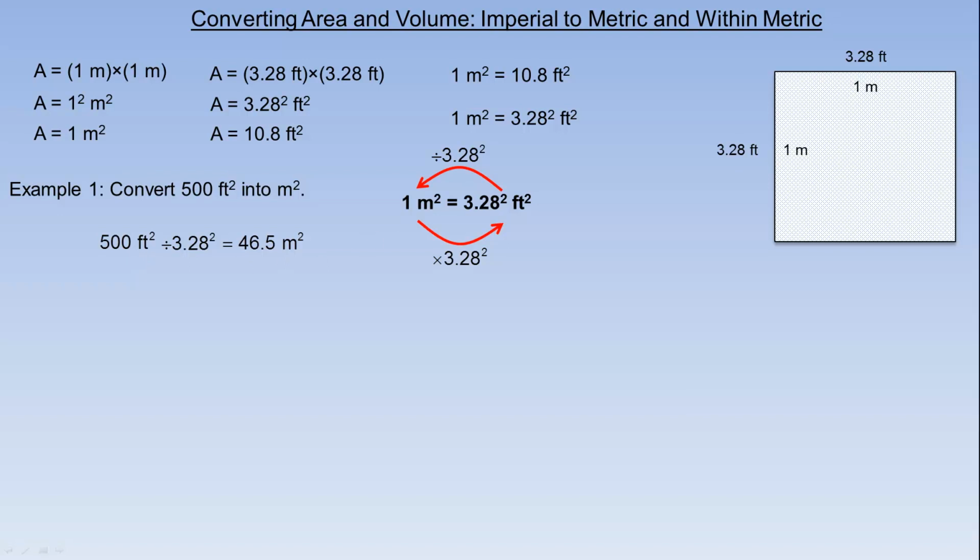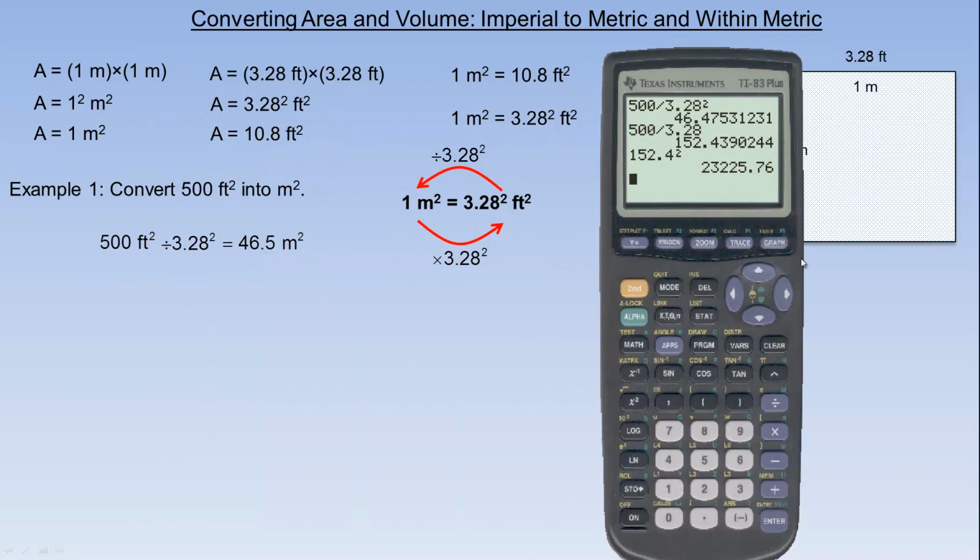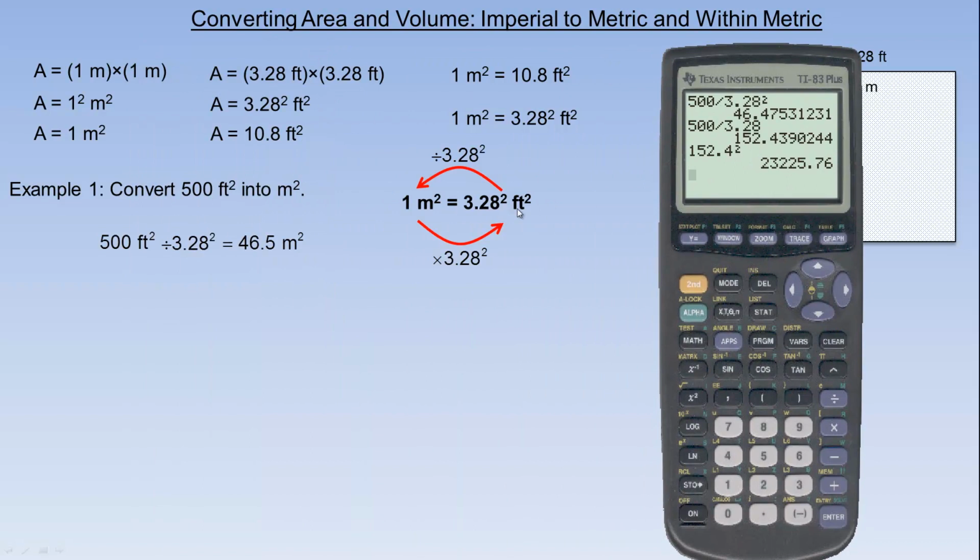Also, see, this 23,000 number really shouldn't make any sense here. You see, 1 square meter is a little over 3 square feet. So if you have a feet squared number and you're converting into meters squared, the meter squared number should be smaller. It shouldn't make any sense that I'm taking 500 square feet and I'm going to get 23,000 square meters, because the square meters should be smaller. Square meters are a larger unit than a square foot.